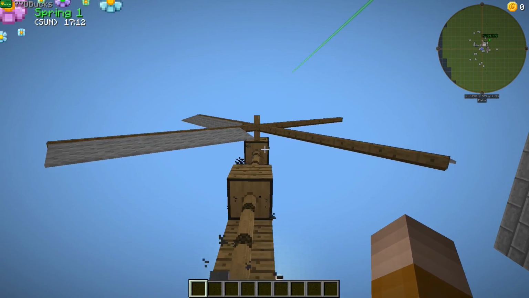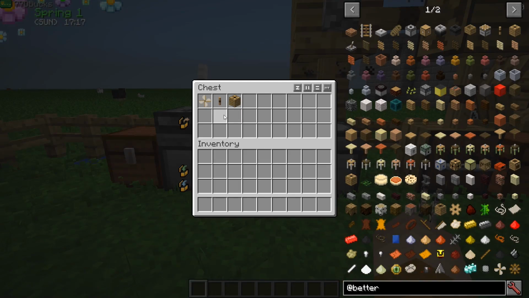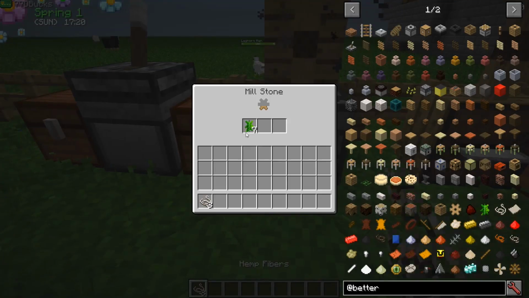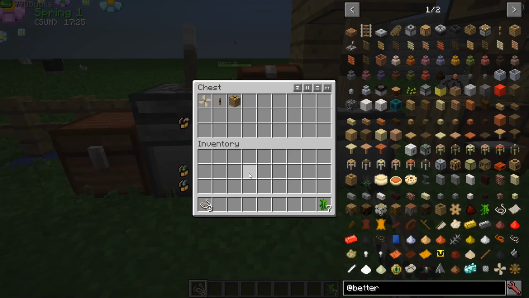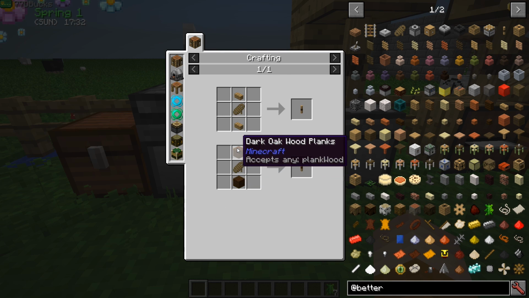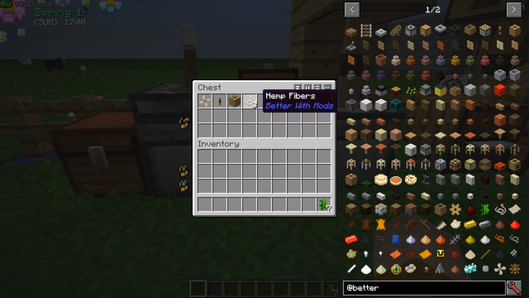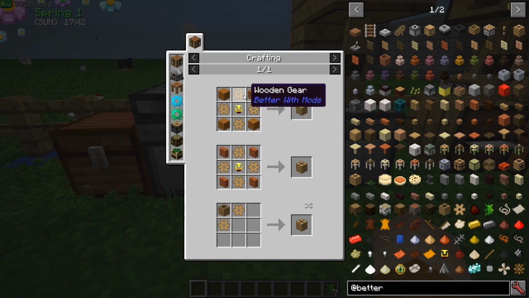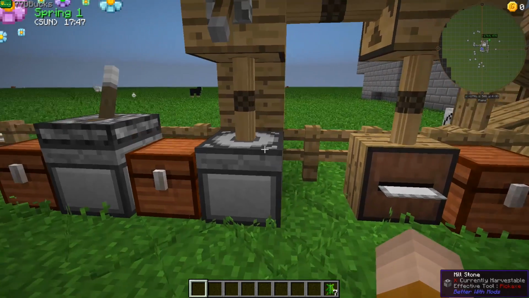So this is the first machine that you're gonna have to build, but you need all these in order to do that. I'm just gonna stop it for now and push it like that. Okay, so these in here, the axles are crafted also with this hemp rope and 2 acacia or any wood in here, and this is only 6 fibers that you can use. And the gearbox is really easy, 4 gear woods and a little bit of gold and redstone.